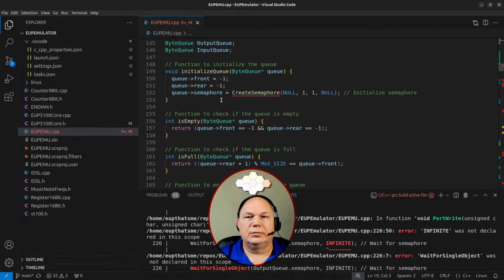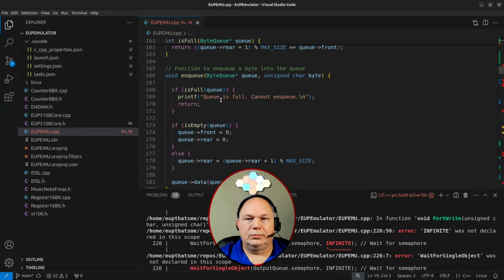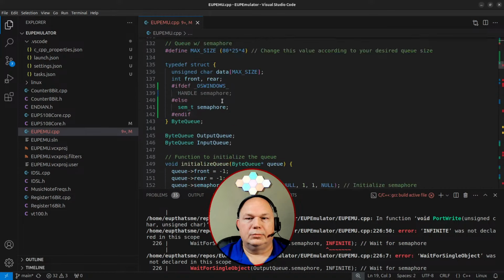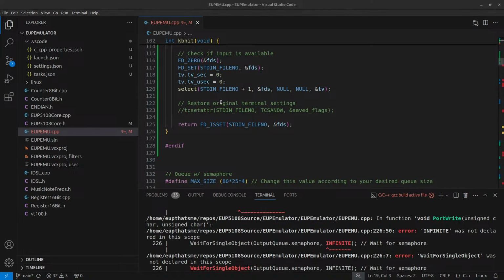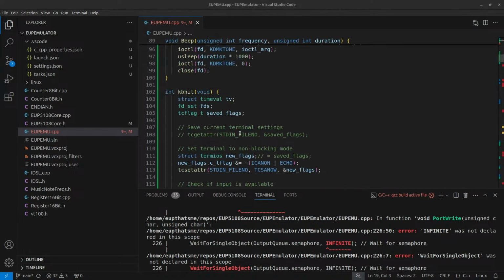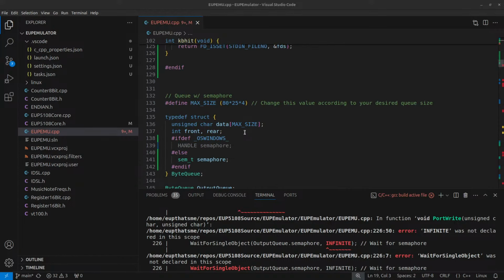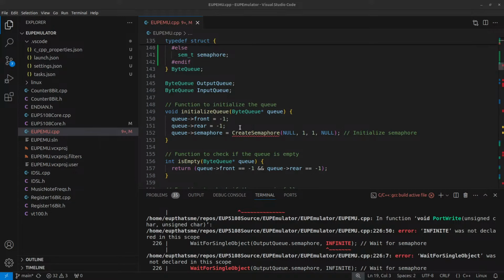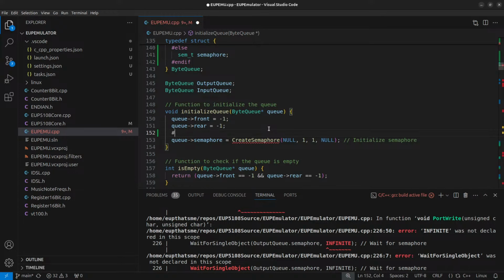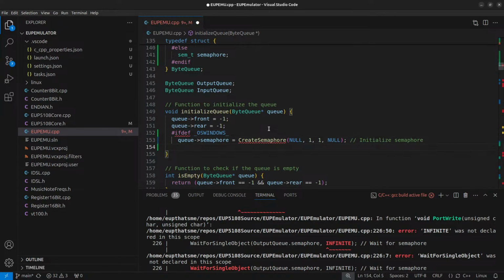And get back up to the top here. All right. Keyboard hit function. Create our semaphore here. Initialize the queue. I didn't like if-def.